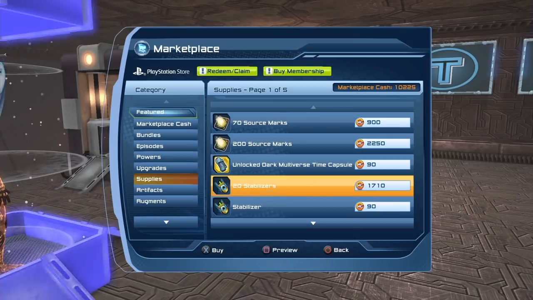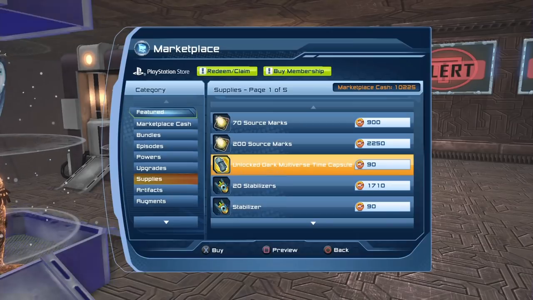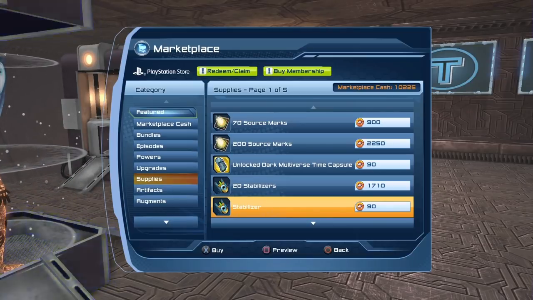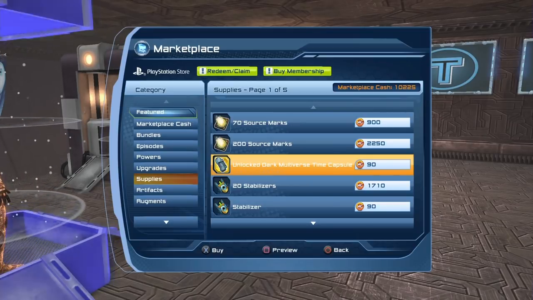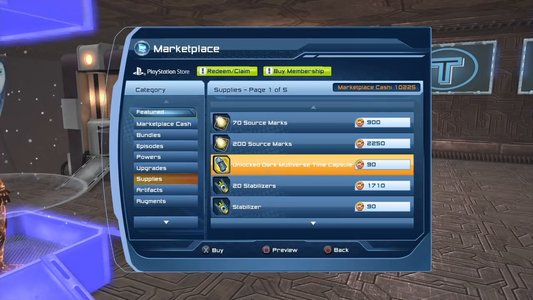I guess if you purchase 20 stabilizers, you're going to save a few pennies, but roughly the price is the same, whether you purchase them already unlocked, or whether you purchase stabilizers and open those that drop in the game. It'll be the same thing. So today I will purchase 20 Dark Multiverse Time Capsules, and we're going to open them right now. So let's get this party started.